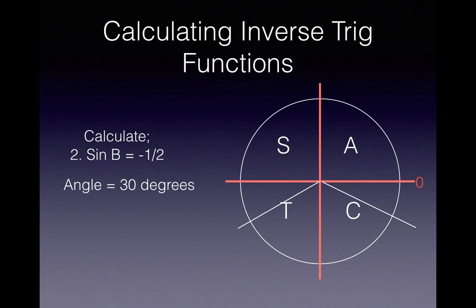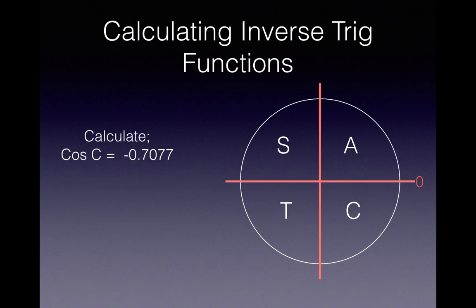So to go to the line on the bottom left-hand corner, that's in the tan quadrant, we'd have to travel 180 degrees and an extra 30 for it. So that's 210. And then to go to the second line, which is in the cos quadrant, we'd have to travel basically all the way around for 360 degrees, but we subtract 30 off it, so we get 330 degrees. Right, two more.